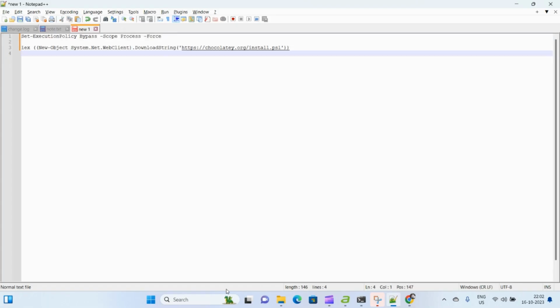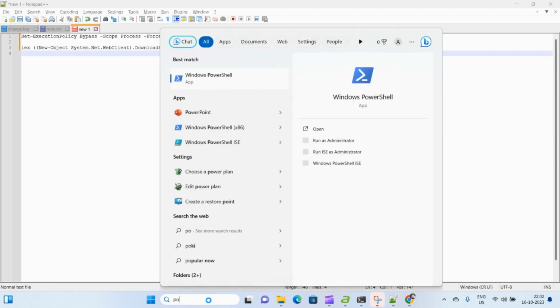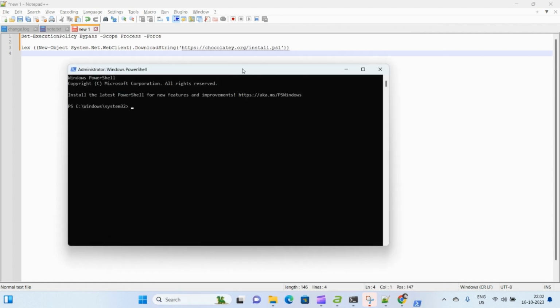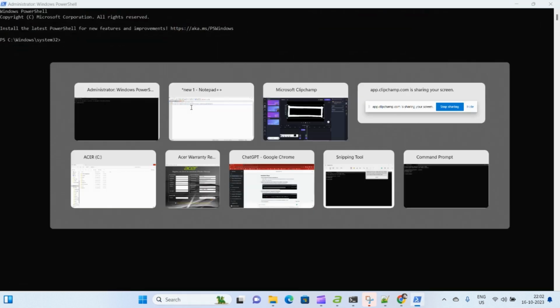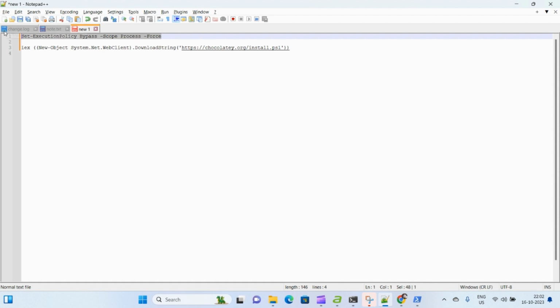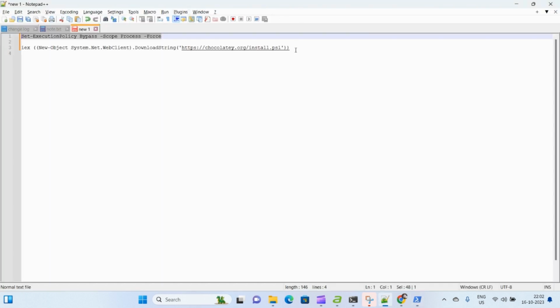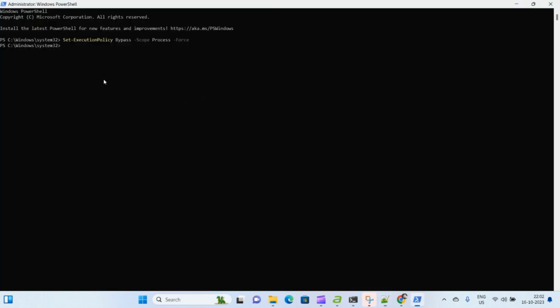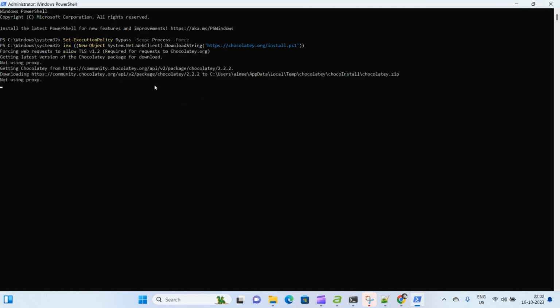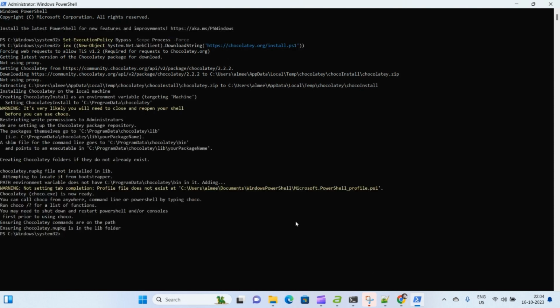These are the PowerShell commands to install Choco. Open PowerShell as an administrator and execute the following two commands to install Choco. After installation, confirm whether Choco is installed correctly.